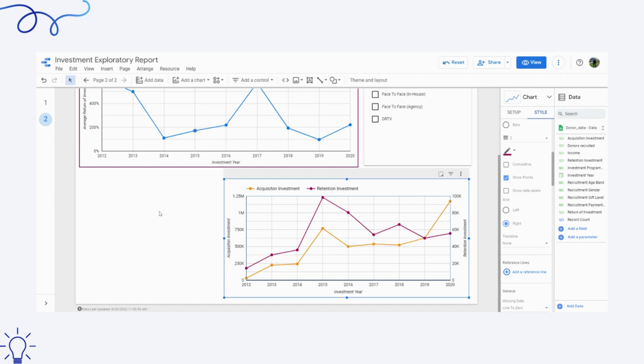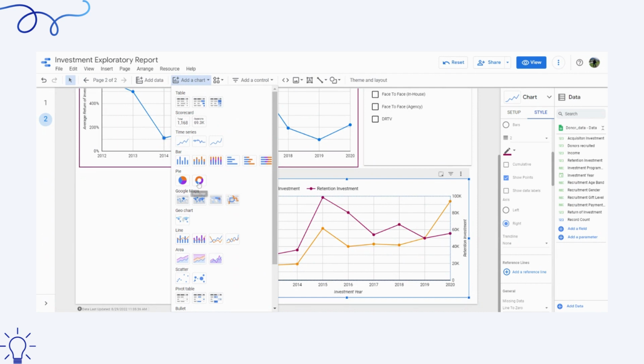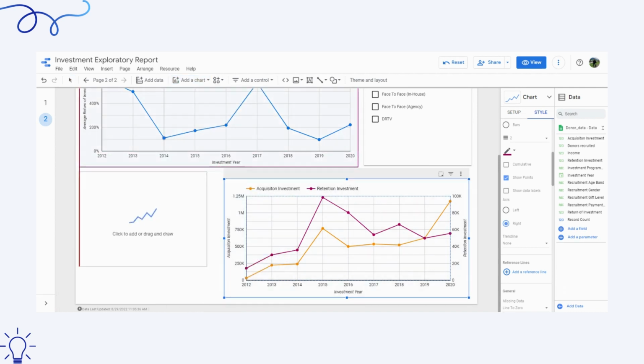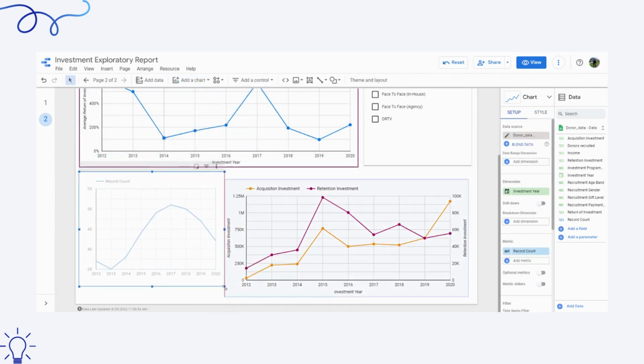Now we have to put one more chart to see the data for the number of donors recruited. Again, we can use the time series, or here we can even show the y-axis.